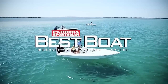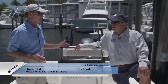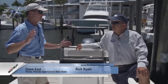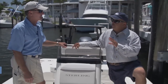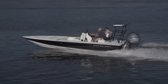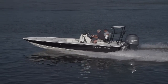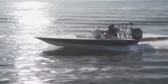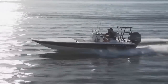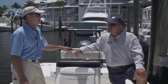Welcome back to Florida Sportsman Best Boat. This week we're featuring 16- to 22-foot flats boats. Now we're in the Sterling 200XS, and this boat is at the upper end of the models we brought today. She's 20 feet long — a really big flats boat. It almost bridges the gap between flats boats and bay boats; you'd be very comfortable running out of the inlet chasing tarpon down the beach. This is another boat designed by a company that really knows their boats — they build flats boats, bay boats, and the Gambler bass boat that a lot of people are familiar with.